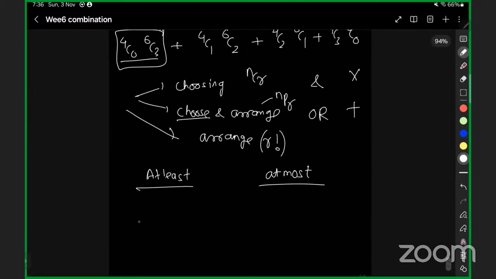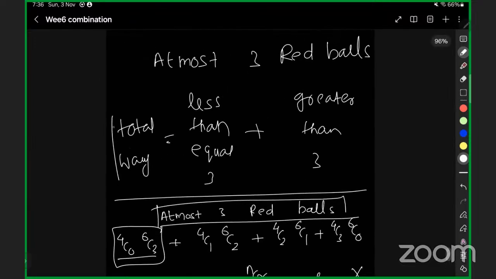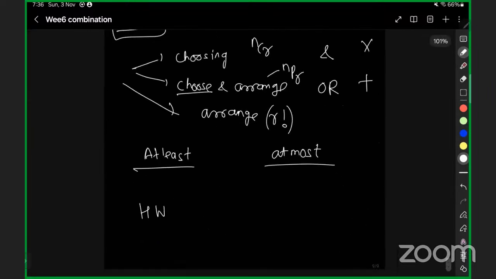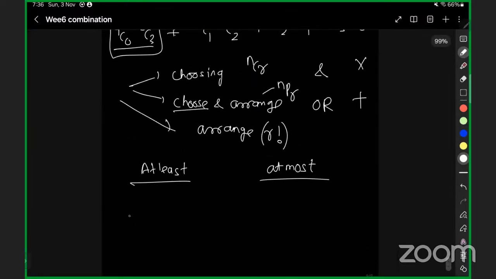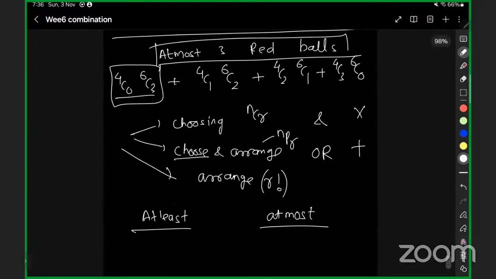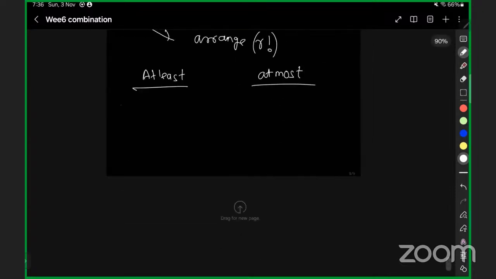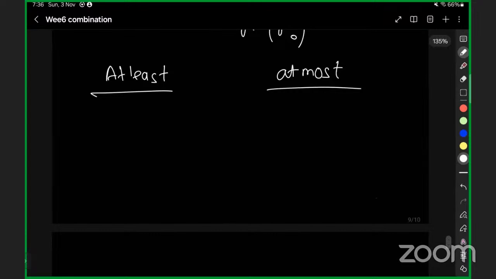As homework, you can try doing it this way. Say the total number of ways is less than or greater than this formula. How will you solve it? You can do that. And then you can see that if both of them have the same answer, then you would have gotten the correct answer. Okay. So I think that's all for today's class.